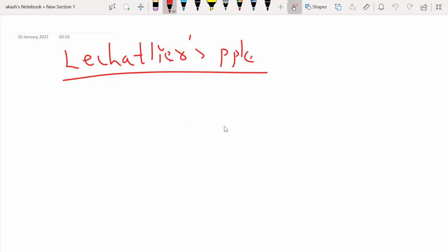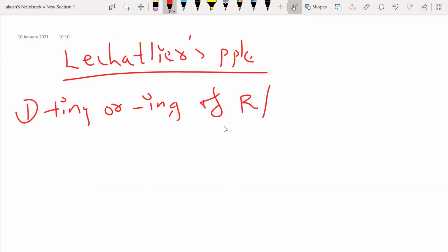Okay, you can either use Le Chatelier's principle or you can use logic, which I'm going to give you in all the cases. Either way, you're going to get the same answer. So now we'll see what are all the ways by which you'll be able to disturb the equilibrium. First one under this is addition or removal of reactants or products.